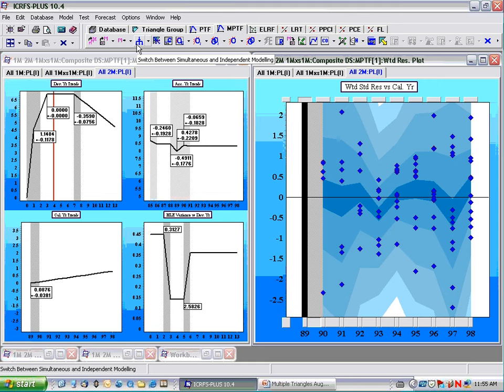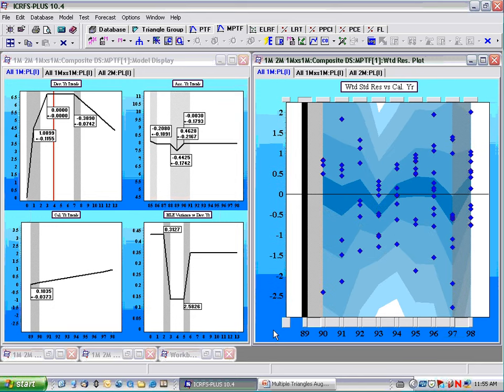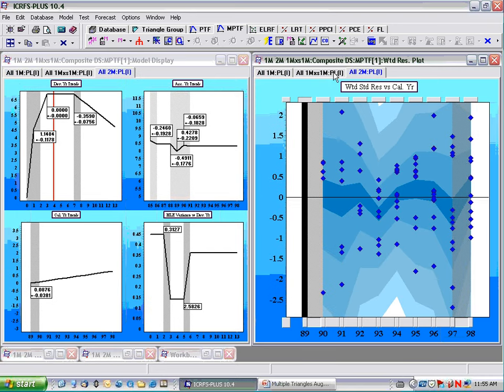So at the moment, the switch between simultaneous and independent modeling, by default, is sitting at simultaneous modeling, meaning that if I add a parameter there, 97 and 98, you can see it's been propagated to every data set. And in this particular example, there's only one cluster, so the option simultaneous modeling clusters, remember this is an action, would actually add it to every data set.